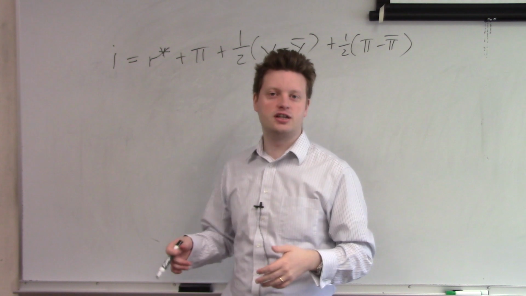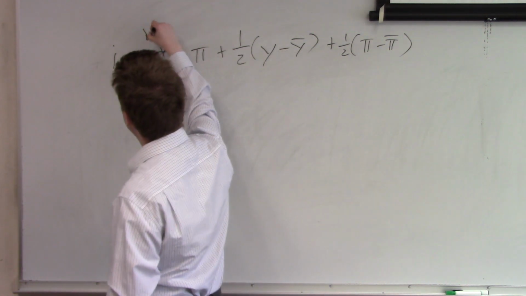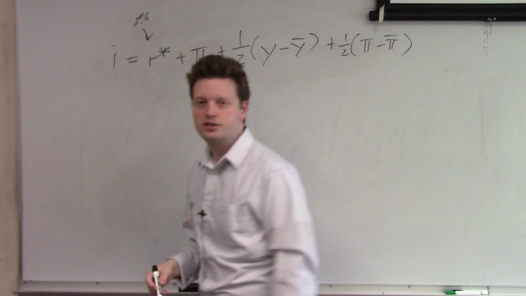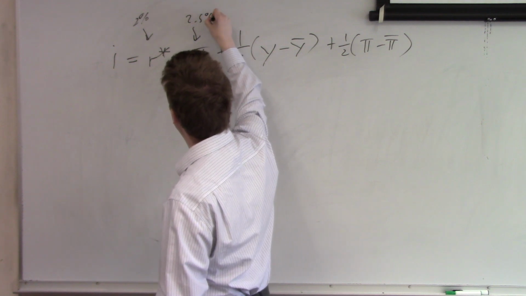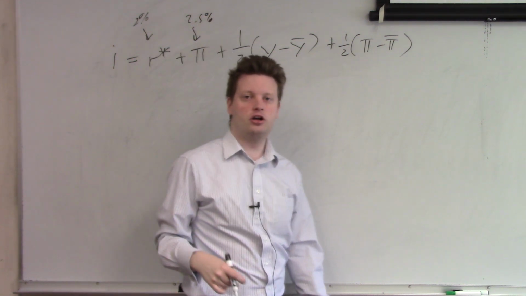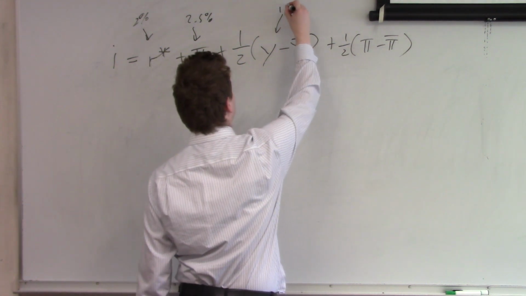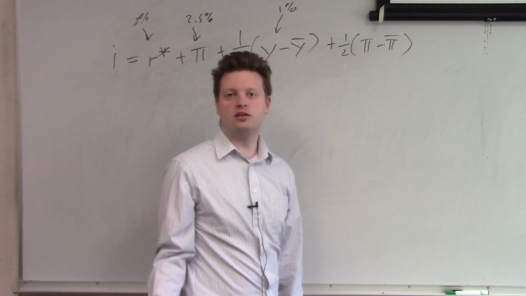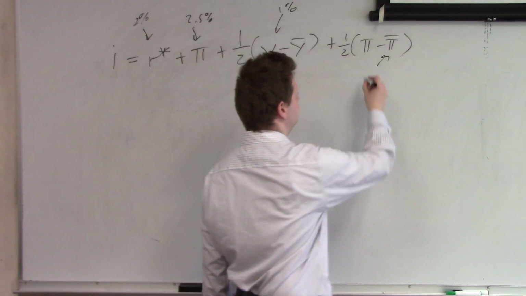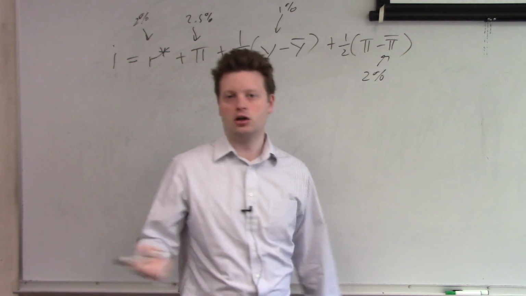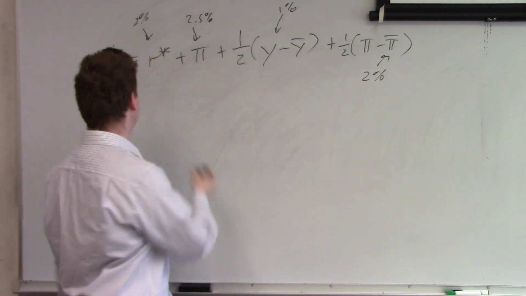Okay, so let's go through an example to figure out what interest rate the Federal Reserve should set. Let's assume the real interest rate is 2%. Let's assume that the current inflation is 2.5%. Let's assume that currently output is 1 percentage point above potential. And let's assume that the inflation target is 2%, which is the current inflation target of the Fed. Okay, if we put all of this together, we can now calculate where the interest rate should be.